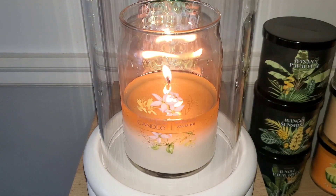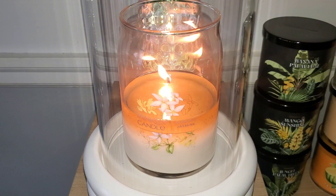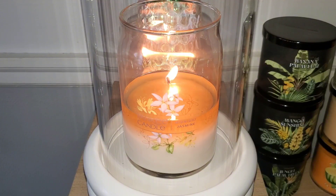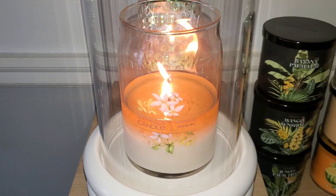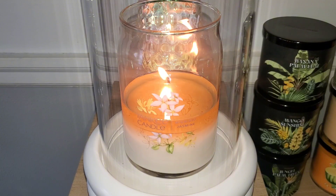This candle is a soft mid-range floral scent and in a closed concept is a six out of ten without a hurricane. It softly fills a bedroom without being too light or too strong. In order for the strength and throw to match what I got in my bedroom, it had to be placed in a hurricane in my open concept, where it softly fills the room it is placed in at a six out of ten. It doesn't fill my entire open concept like Backyard Honeysuckle or White Gardenia from Bath and Body Works, but it's still a pleasant, authentic room-filling white floral candle.